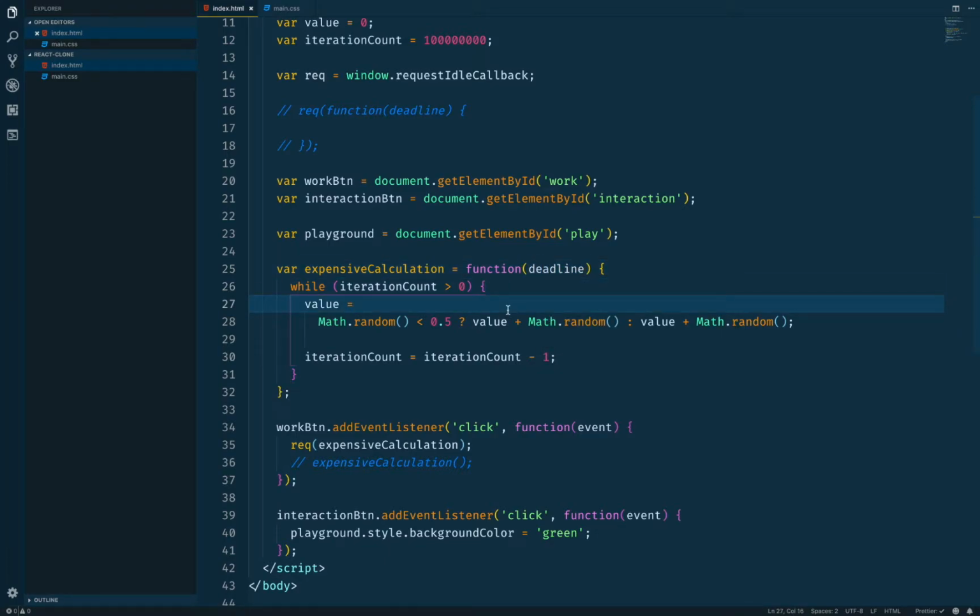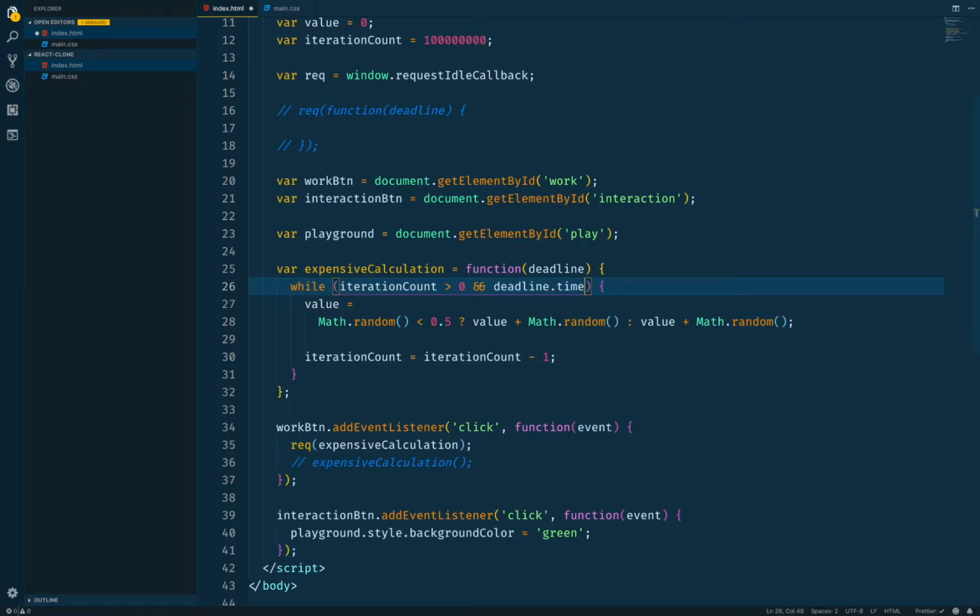And what I can do, as I said, is check, okay, iteration count needs to be higher than 0, because iteration count is basically the number of iterations you need to go through. I also want to make sure that I have enough time before the next crucial thing the browser needs to do.